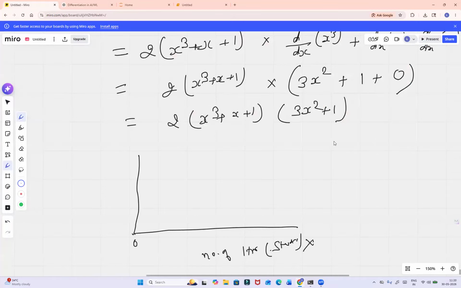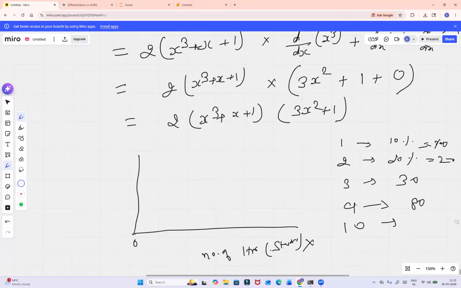Suppose if you study 1 hour, you might get 10% marks in the exam. 2 hours, then you will get 20 marks. If you are studying 3 hours, you might get 30. Likewise, the guy who is studying 9 hours daily will get around 80 to 90. 10 hours, 90. So I will give these values to the model.